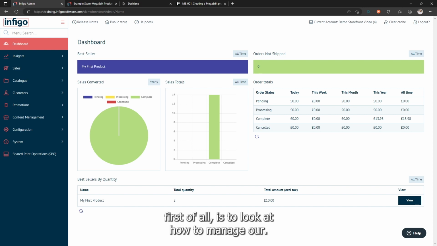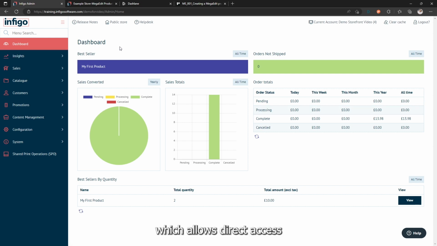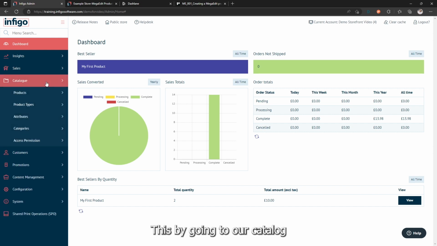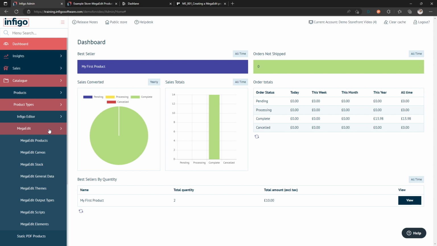So what we need to do first of all is to look at how to manage our MegaEdit resources. A MegaEdit product page contains a drop-down list on the top right, which allows direct access to MegaEdit resources specified on your storefront. We can access this by going to our catalog, product types, and MegaEdit.